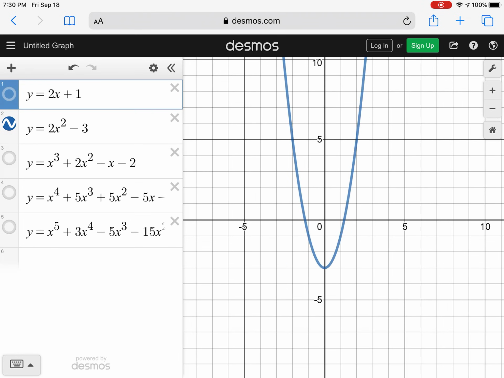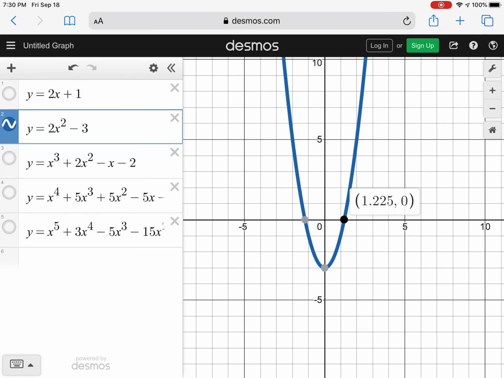All right, let's take a look at this one right here. This is an x to the power of 2 graph. This is a degree 2 function. And you can see that the degree number is equal to the number of x-intercepts. You can also see that the graph goes in 2 different directions. Starting from the left and moving right, you can see that this graph goes down and then up. So 2 x-intercepts, 2 different directions or waves. And then also remember the constant term, which is a -3 in the equation, that's equivalent to the y-intercept, which is -3.